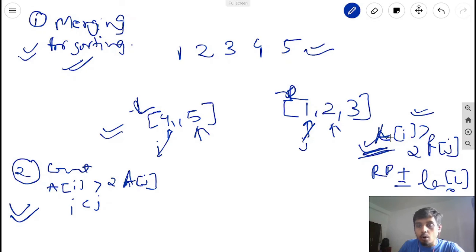Now 5 and 2 satisfy this relationship. Okay. So again the reverse pair counter is incremented. In the previous case, the reverse pair counter was incremented by 2, because both 4 and 5 were greater than 2 times 1, and in this case 5 is greater than 2 times 2, so it is incremented by 1. Then the J pointer moves over here, and 5 and 3 are compared. So 5 and 3 do not satisfy this relationship, so this pointer moves outside of the left array. Now when either the left or right array is exhausted, our calculation is over.